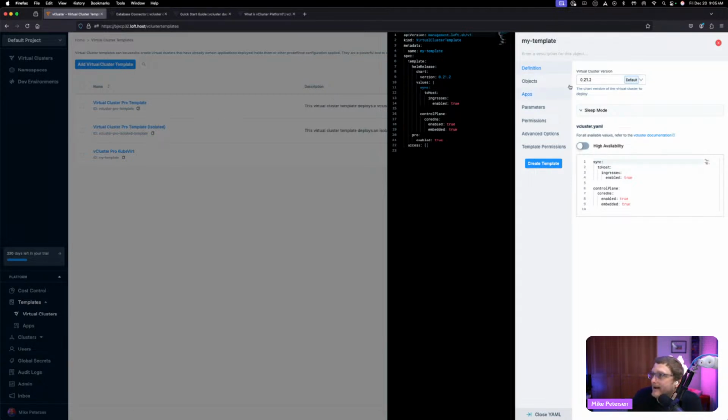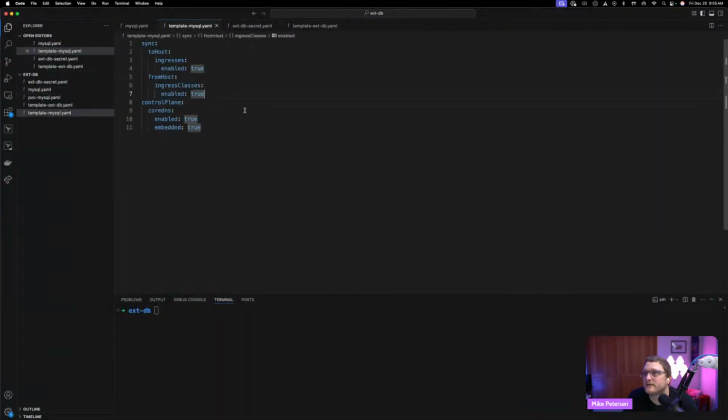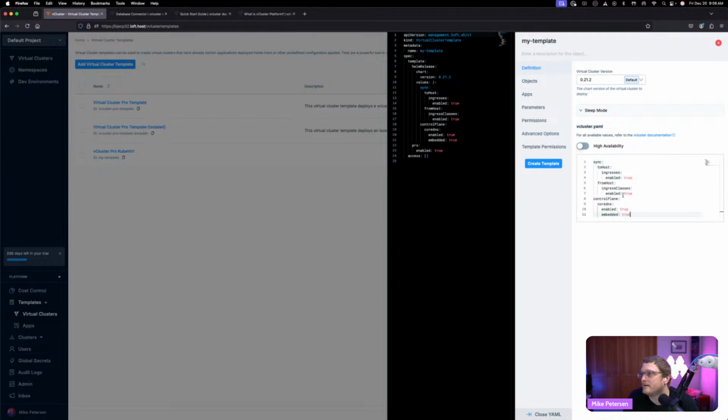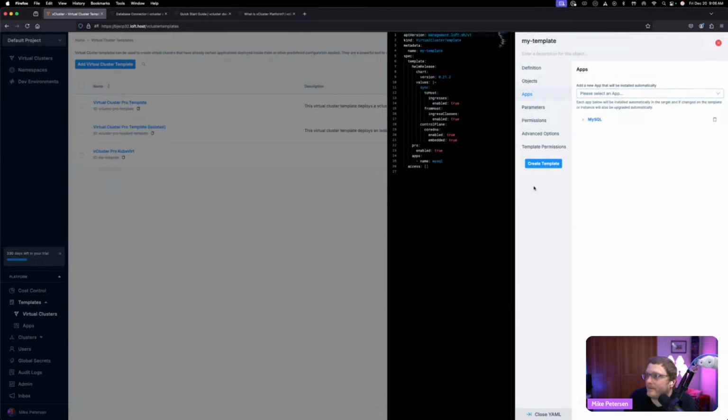But anyways, let's go ahead and leave everything pretty much default here. Let me check again. All right, so template MySQL. Did I change anything here? Let's use our updates for the blog so it actually looks the exact same. All right, so we're going to put in some information here. CoreDNS enabled. We're going to host sync ingresses, and we're going to sync the ingress class from the host in case we want to create an ingress. We're not right now. We're just going to create a load balancer. And then we're going to go down here and select the MySQL app, and then create this template. Very basic template.